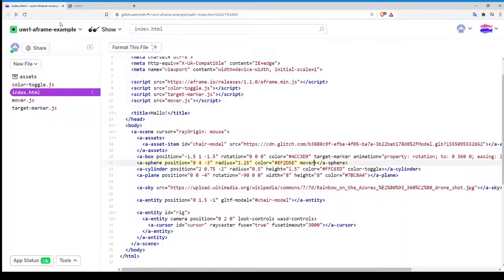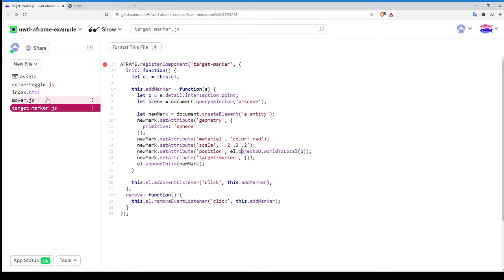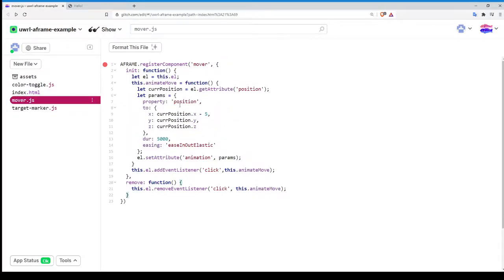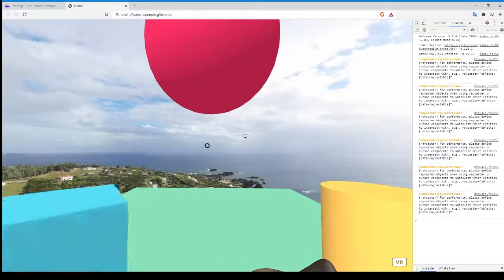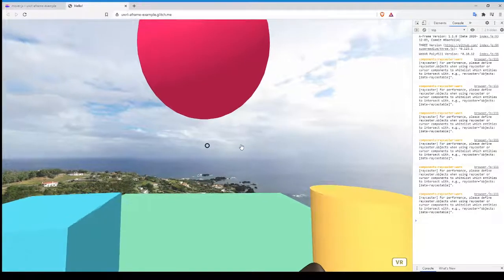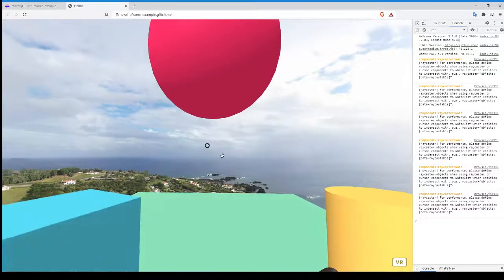It's all just a matter of going into your script and capturing different data. In the mover, you could use your scene query again or things of that sort to go capture other entities in the scene and then use that data from those entities to do something specific or dynamic with this function. So that's everything that we need to cover for the animation component. In the next video, we're going to talk about creating custom events and do something a little more complex with the animation component.